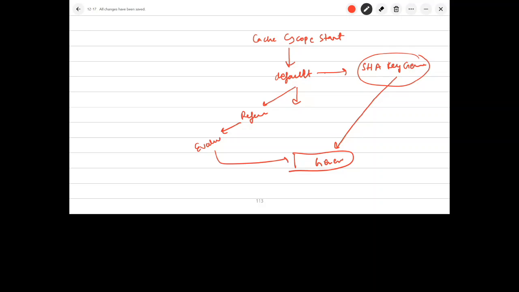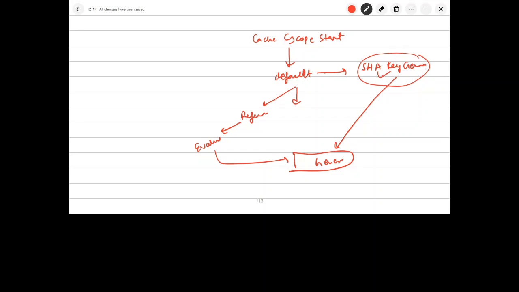Whenever the next request comes, it will compare to that key. On each request it will calculate the key using this SHA algorithm, and store the response as the value. Whenever a new request comes, it will check if the key is present in the cache or not. If the key is found, it will return the response from the cache itself.